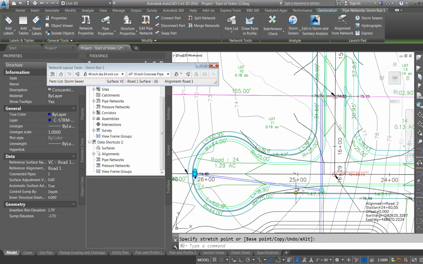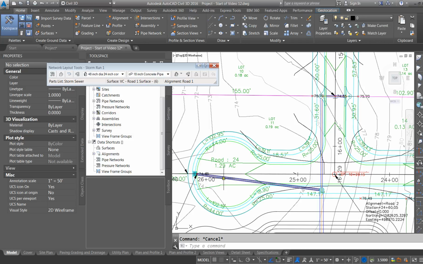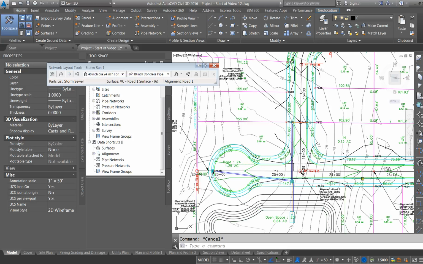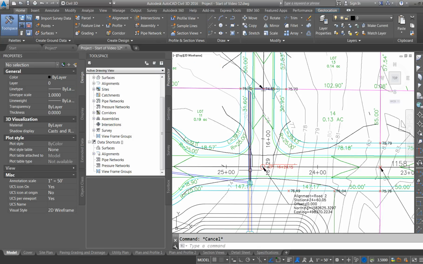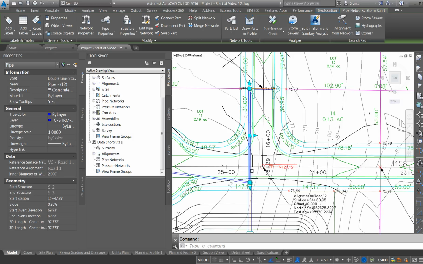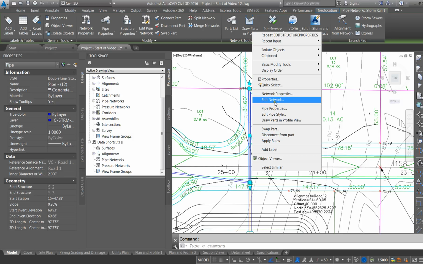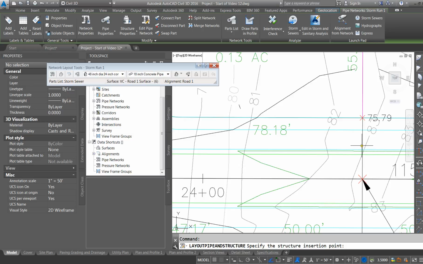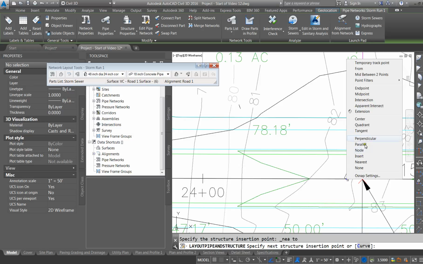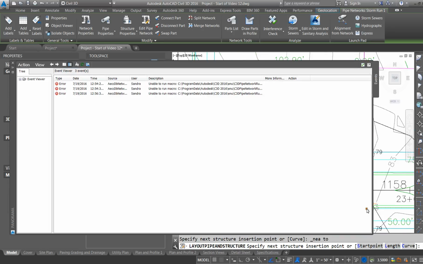All right. Now, the other thing that you need to look at is the inverts. I'm going to wait and do the inverts last. The next thing I want to do is add in additional structures. So I closed that, but I'm going to have to open it back up and edit the network again. I'll get the same information, but now it accesses this point. It says specify the location. So I'm going to put it on the property lines, and I'm just using my O snaps.